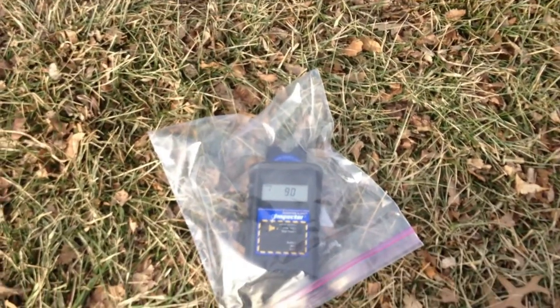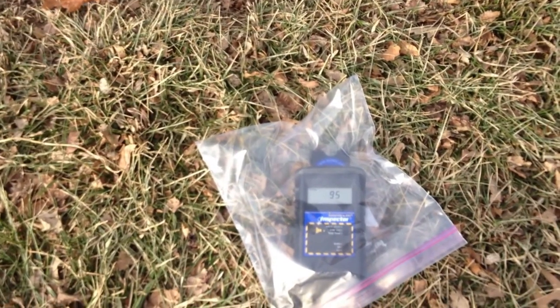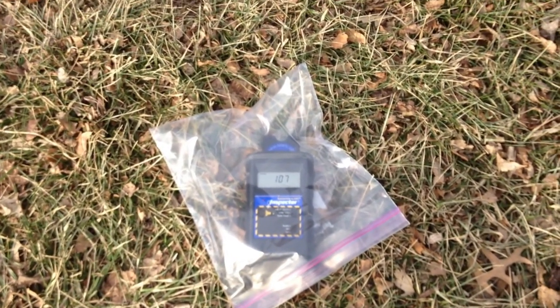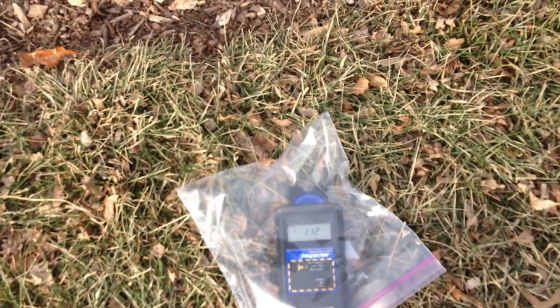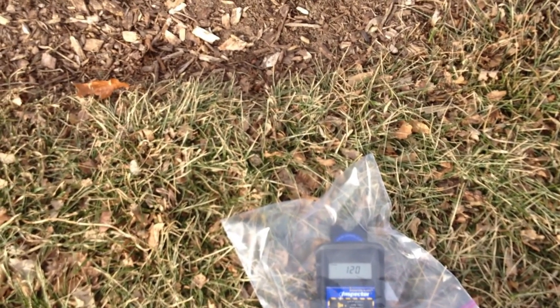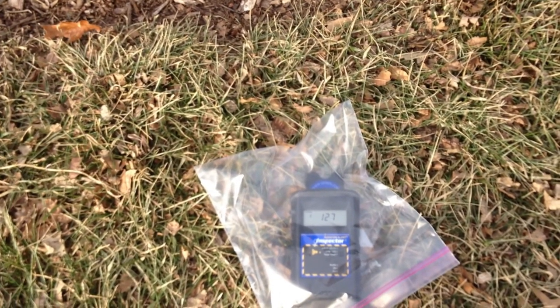Just some little facts for you while we're waiting. Illinois has the most nuclear reactors of any state in the USA. We have 11 operating nuclear reactors, as well as the most stored nuclear waste from nuclear reactors of any state. So that nuclear waste is stored on-site at the existing reactors that are operating, as well as the nuclear reactors that are not operating. We also have a storage facility just north of here in Morris, Illinois.